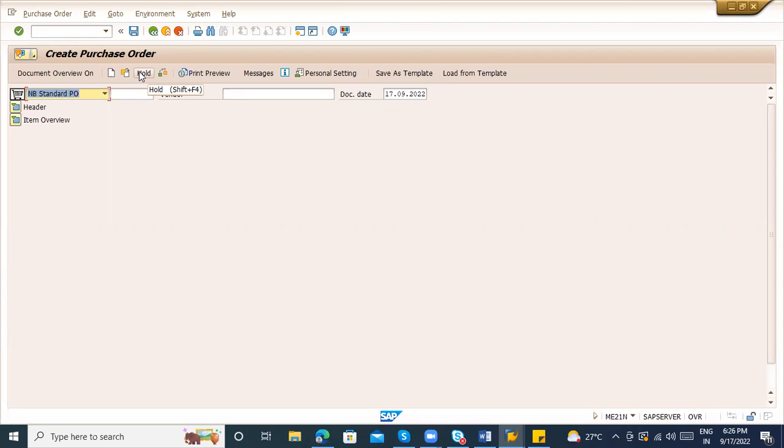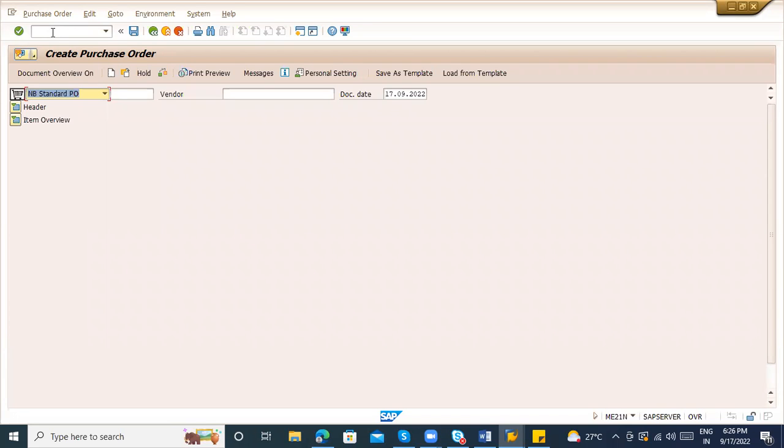Is there any separate transaction code for searching hold? No, we don't have. We can find these details at the table level. If it is on hold, you can see the hold details, or you can find it at report level: what the PO number is that was created, and whether it is completely created or on hold. You can see that at status level.